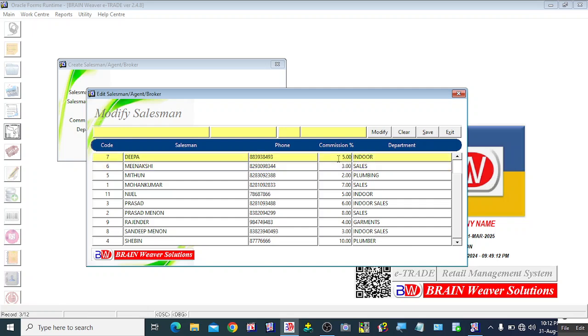At the time of generating the sales bill, the commission percentage we have set in this commission register will be treated as the commission percentage while you generate the sales invoice.